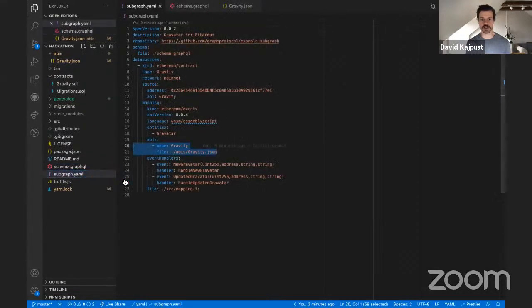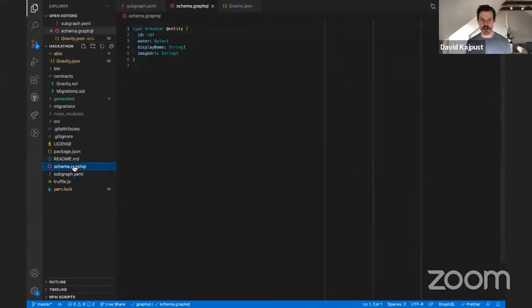So we've described the manifest and how it works. Here's the GraphQL schema that I was talking about before, right? So right here we have one entity called Gravatar, and Gravatar is just like the smart contract itself, an object that has an ID, has an owner, has a display name, and an image URL.